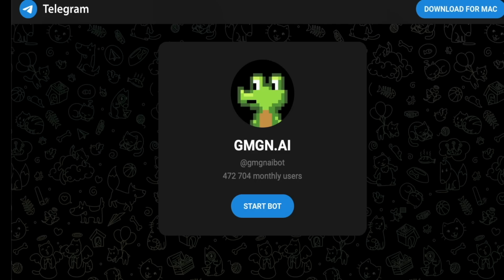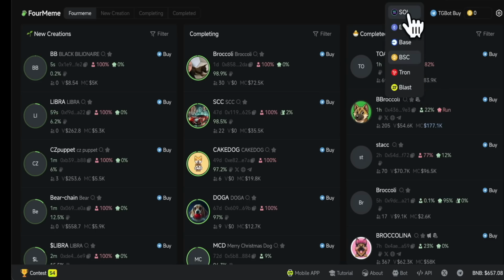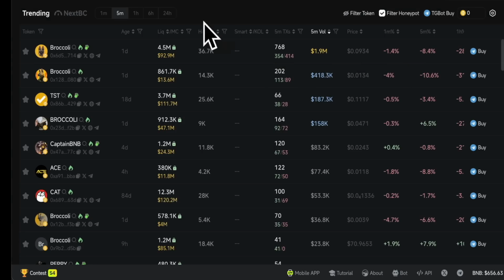On the Telegram chat, you'll see a button at the bottom that says login website. Click on that and that will bring you to a general GMGN login page. Here you come to the top right hand side, and this is where you change exactly which chain you want to trade with. Typically for me it's usually Solana, but in this particular example it will be BSC, so Binance Smart Chain. When you click on that, you get all of these options at the top: meme, new pair, trending, holding, follow.